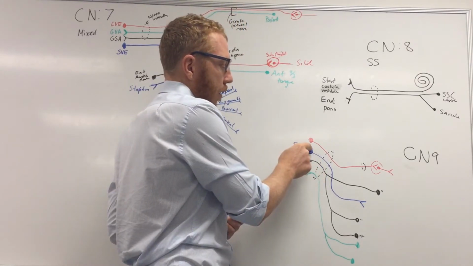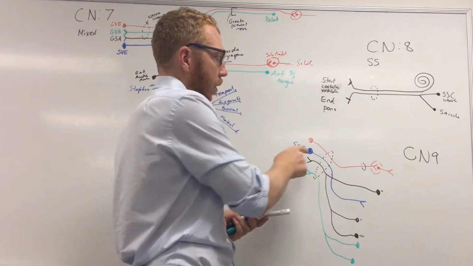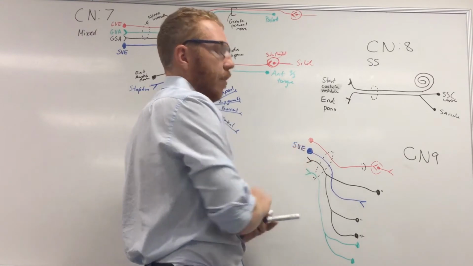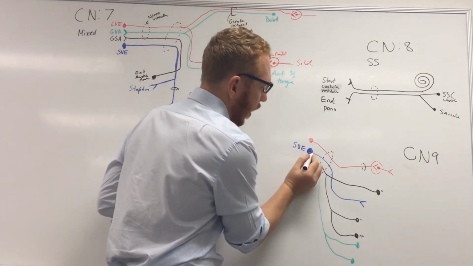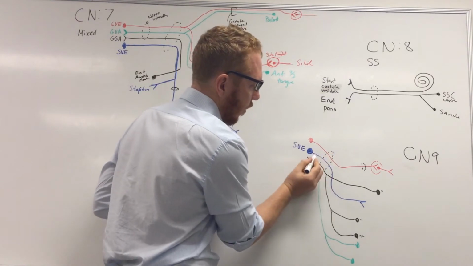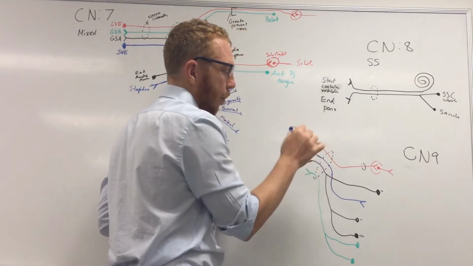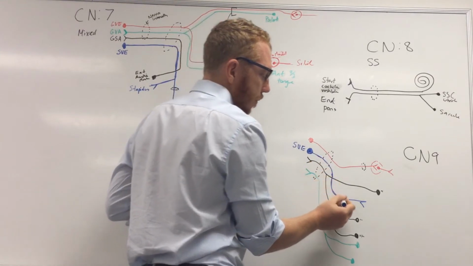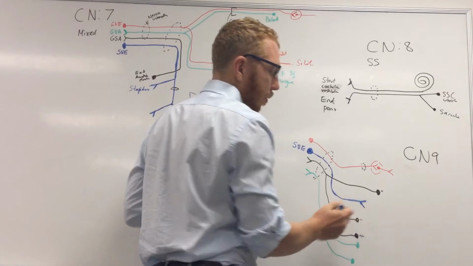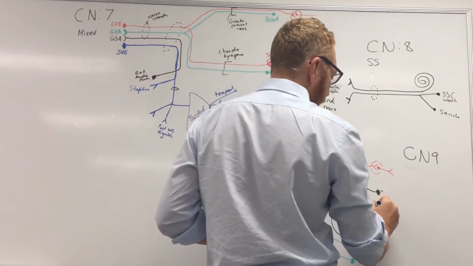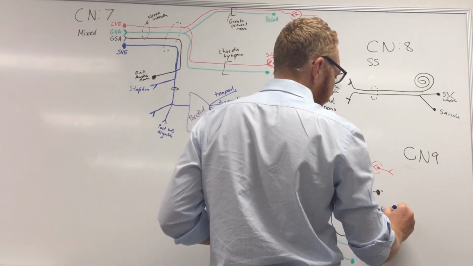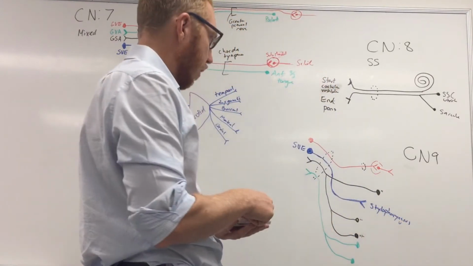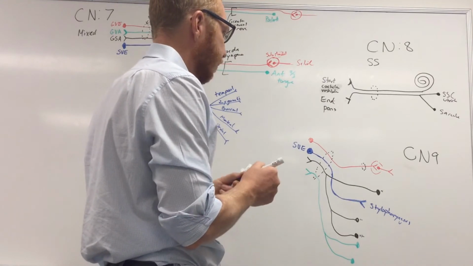So that nucleus here in the medulla is the nucleus ambiguus. They're all together, but I'll just start with the motor. It's going to run through the anterior part of the jugular foramen, where it comes and descends down. And it's going to synapse and innervate the stylopharyngeus. Okay, so that's the only muscle that it innervates. So that one is pretty straightforward.